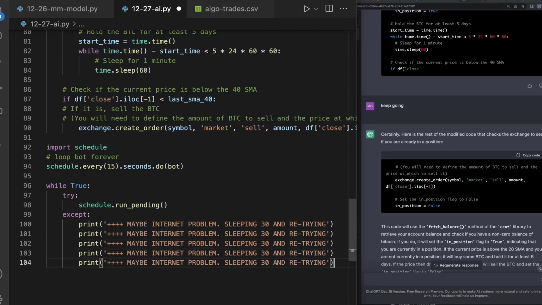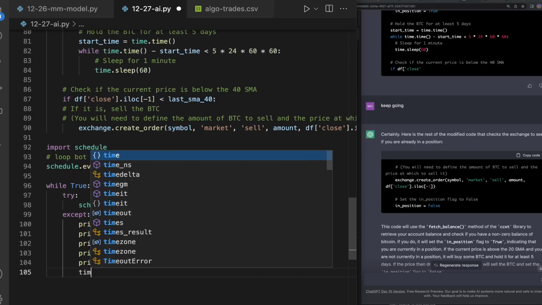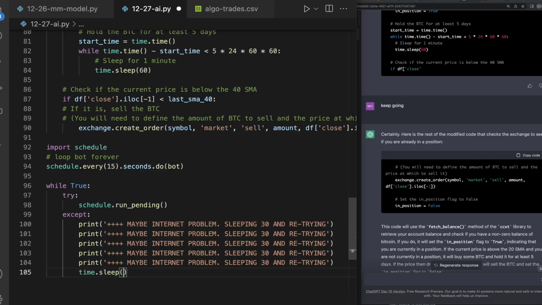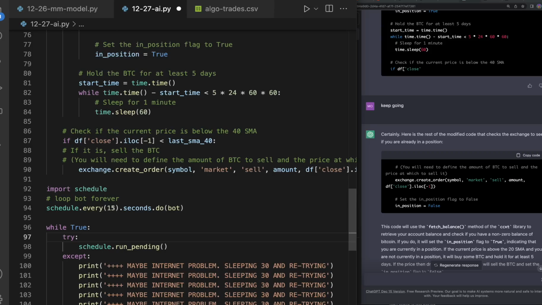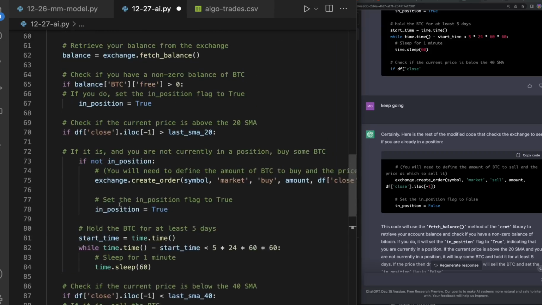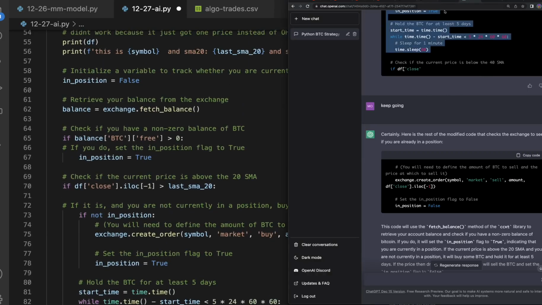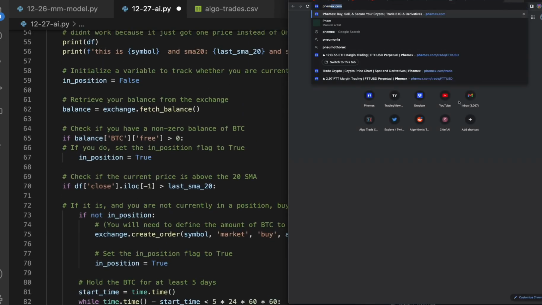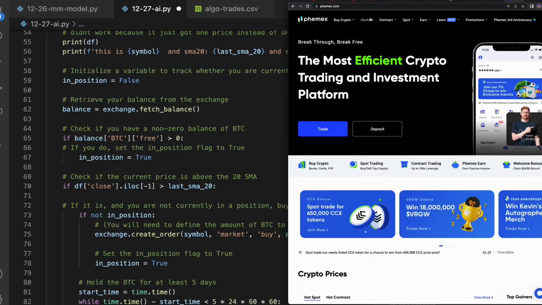I want to go ahead and see if I can get this to run, but I'm not going to spend too much more time debugging it. You can see that if I run this every 15 seconds, let's just run it for 1 second now, and let's go ahead and go to my Femax. Well, let's see if it runs first. Femax contract.